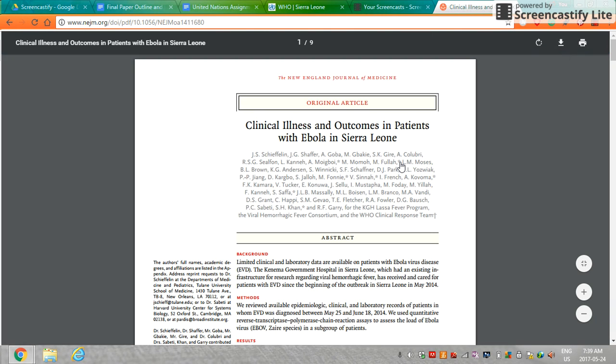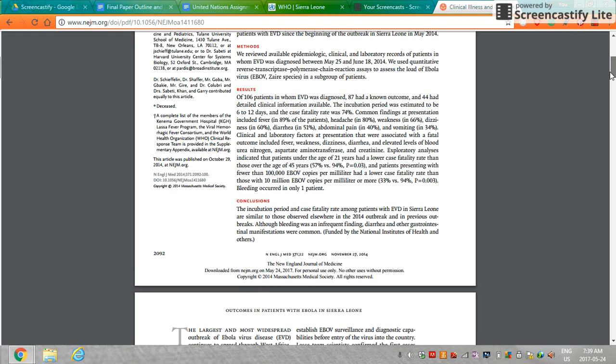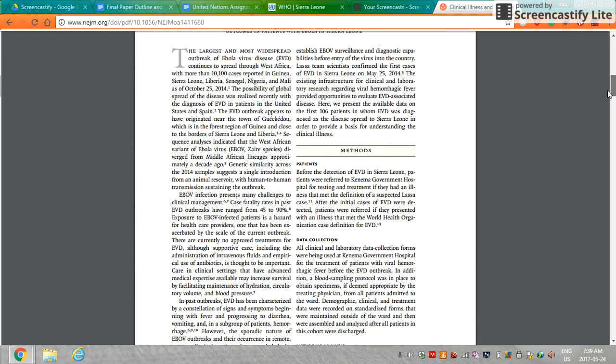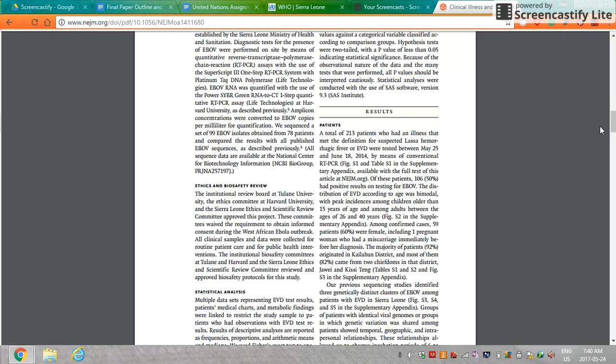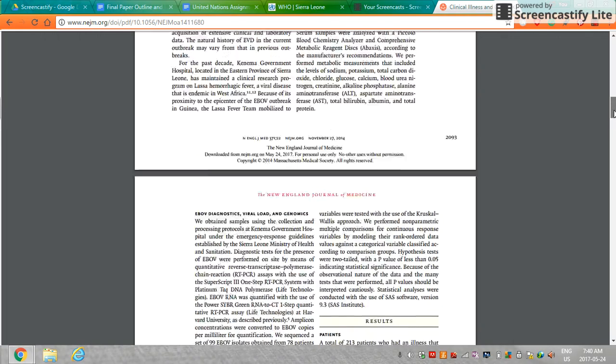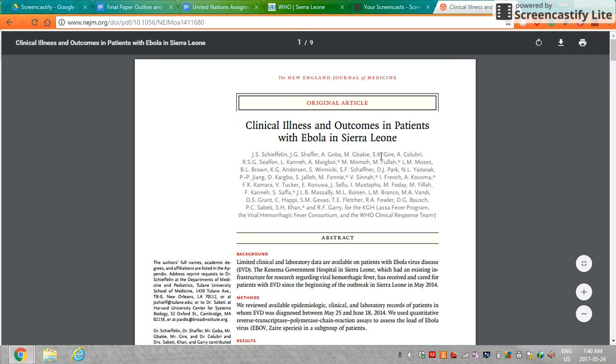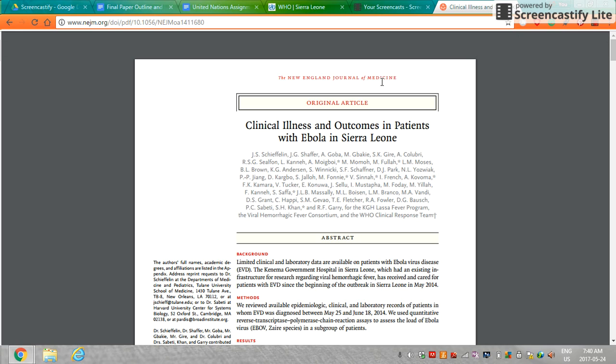Right. So this article might help me support my argument that the World Health Organization in Sierra Leone is doing a great job in managing the spread of Ebola, or it might say that it's doing a bad job. There's lots of information here to help guide me in one of those directions. But the key thing here is that it's from an independent organization. It's from the New England Journal of Medicine, which is an extremely reputable source, right?